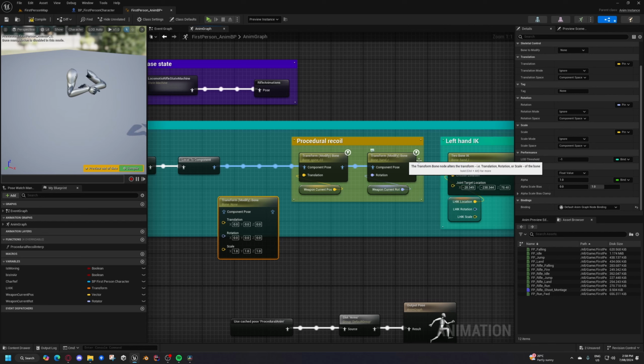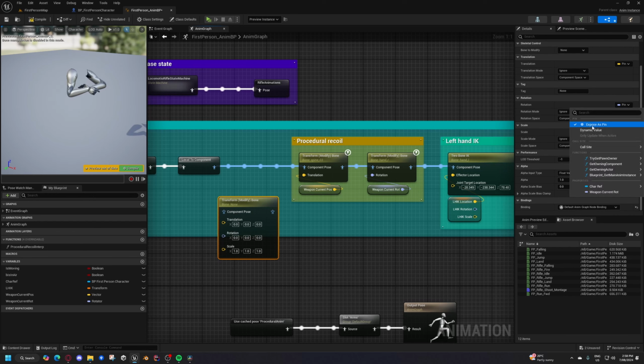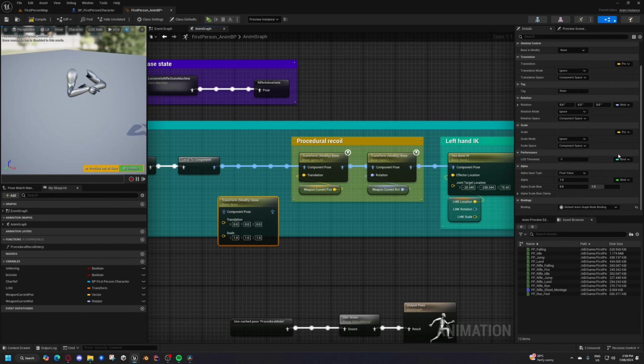However, for the rotation, we want that to be the hand R. The reason why is because bones can rotate. It's fine if a bone rotates. That's why we're going to have it on hand R, because that hand R is going to be the one rotating it, and our left hand is going to constantly follow that gun. Okay. And if we rotate it on the pitch or the yaw or the roll, it's going to look very nice. So let's set it up first. We want to do this for the weapon current position first. Go to your rotation, click that exposes pin. That's going to get rid of it because we don't need it. Same thing for the scale, exposes pin. Now you've got translation.